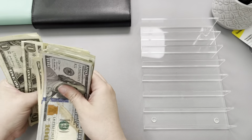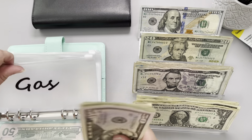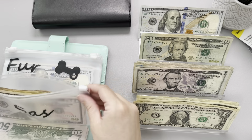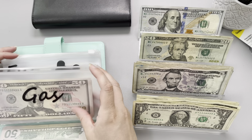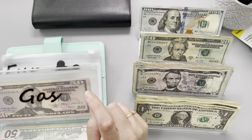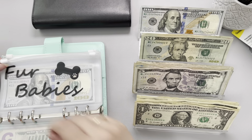When I add that to the money that's in our envelope, we currently have 50, 100, 120, 40, 60, 80, 200, 25, 10, 15, and 20. So we have $220. If you saw my spending update from Wednesday, I did fill my gas, so I had to use a little bit of what we had put in there, but we have a little leftover. So that leads me to say that we had 20 leftover from last month that will go towards this month.